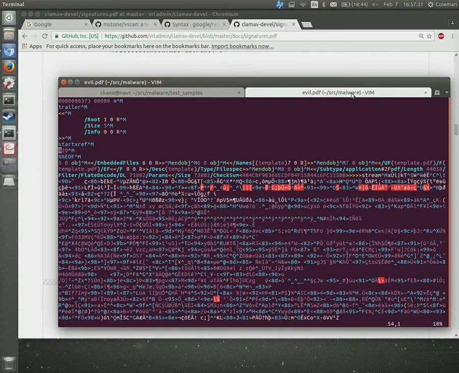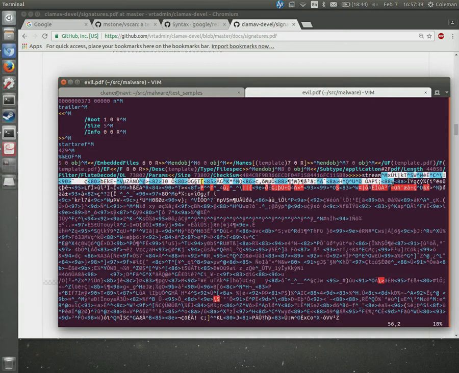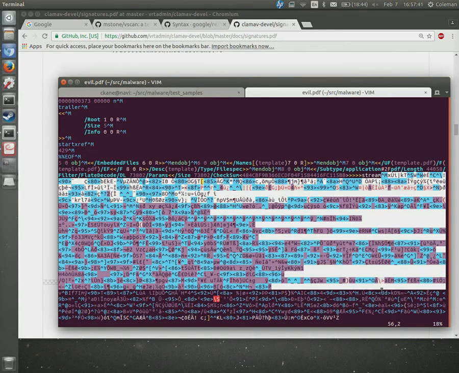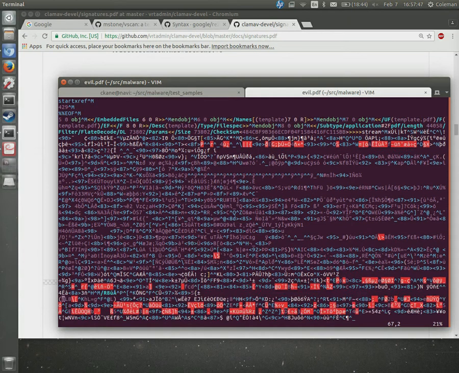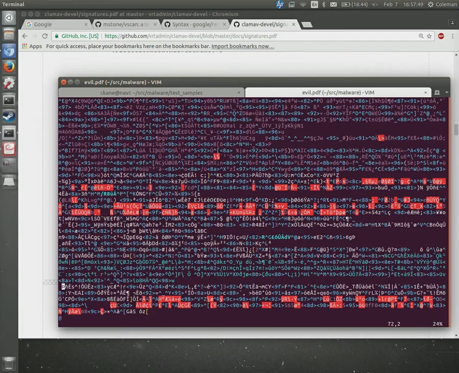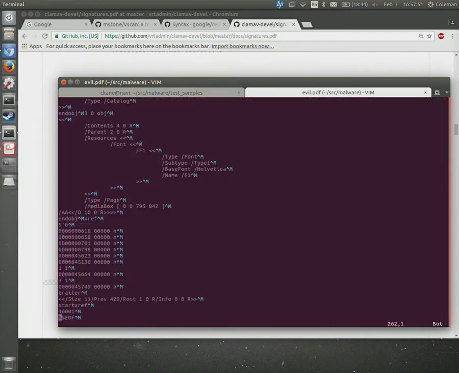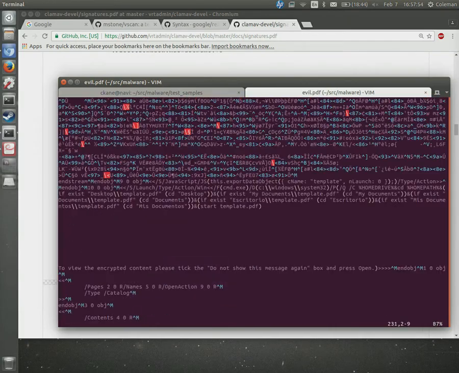But what happened was you got down here, and then you ended up having what we determined was the executable code, or I should say the compressed code for the executable, buried inside of this block. And then after that, I'll show you, I just zipped to the end of the file.